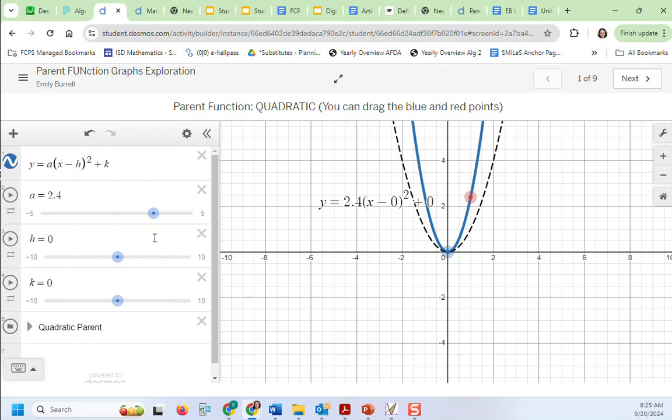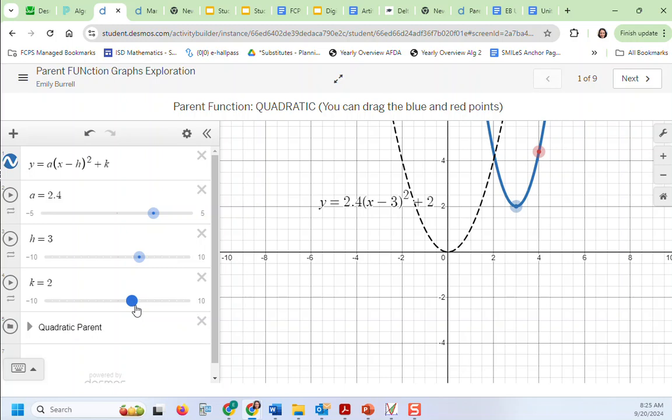So you guys are right in noticing that it's getting skinnier. However, I want you to add to that, if you wrote skinnier, taller. Okay, the graph is being pulled up. That's what makes that effect of making it skinnier. I'm going to write that on my paper too, but skinnier, taller. For the h, when the h gets bigger, you notice it moved to which direction? Right, to the right. And when the k got bigger, it moved up.